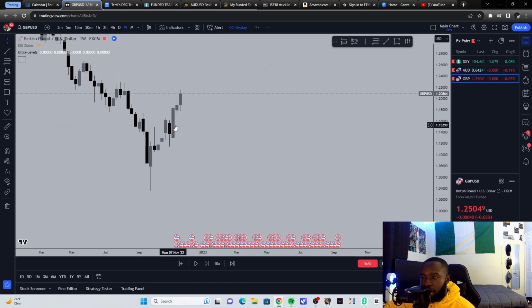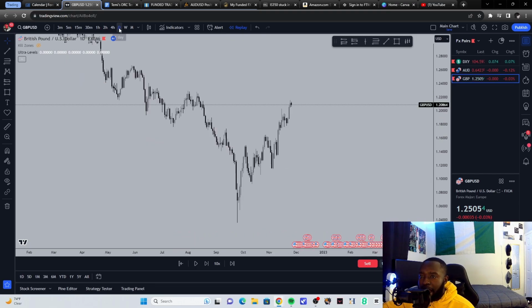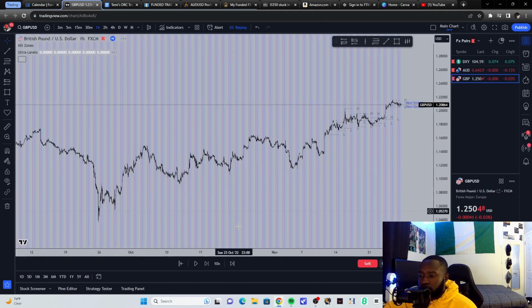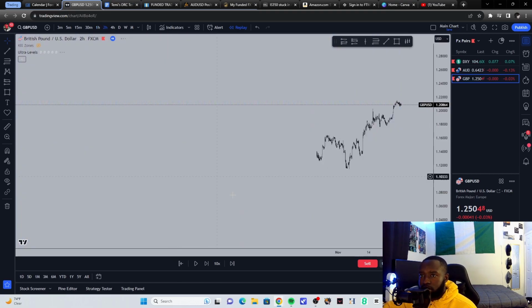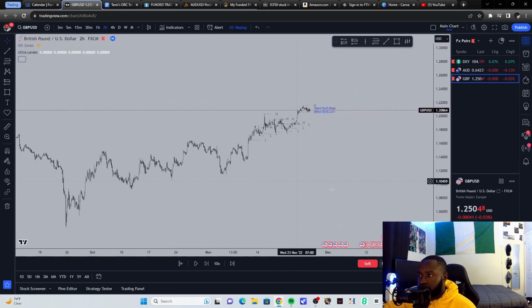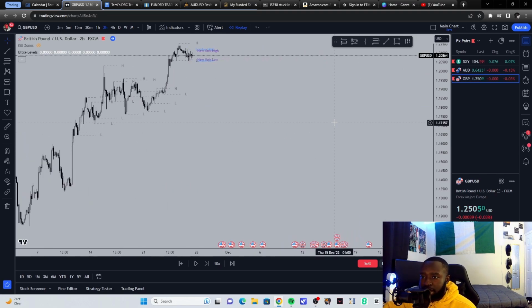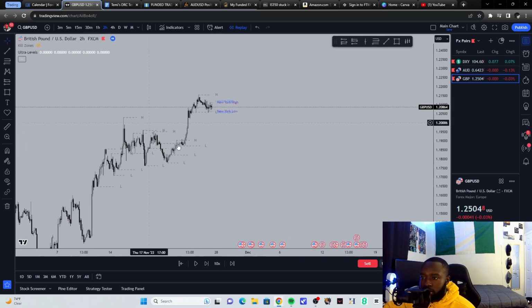Because honestly, if I think the week is going to be bullish, I'm going to go into the lower time frames looking for more bullish entries than bearish entries, of course. I use the daily and the weekly for more directional. I do most of my price action on the 1 hour and the 2 hour. So let's go to the 2 hour first, because on the 1 hour, that's when my kill zones turn on.